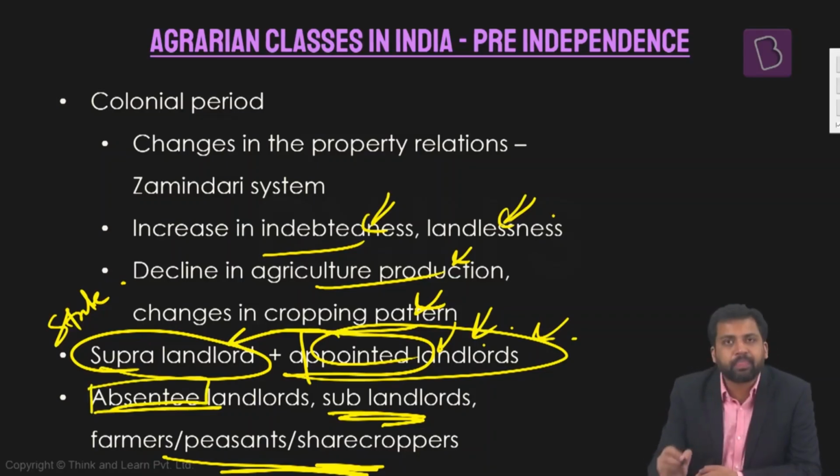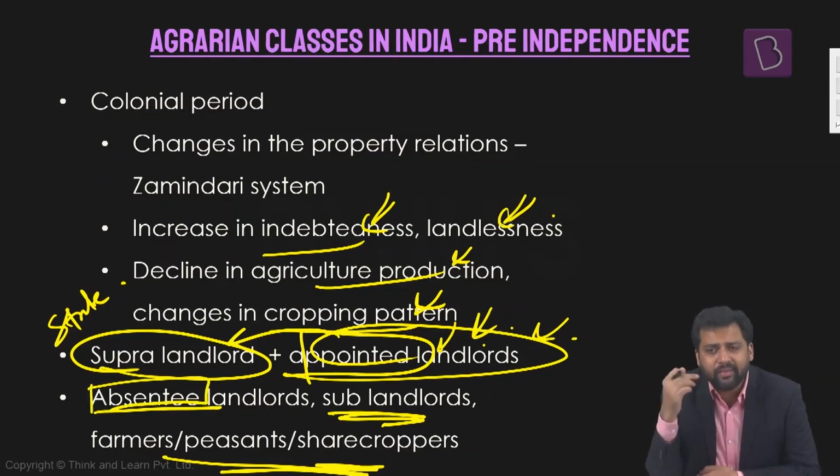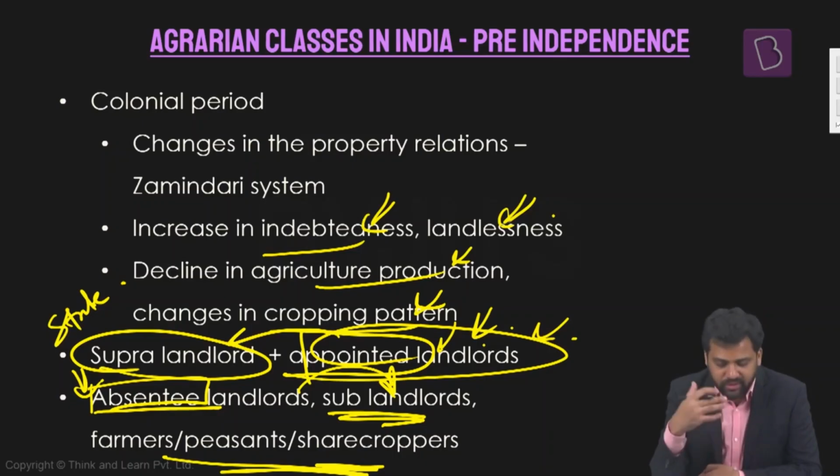So here also there are certain interesting things that are happening. Many of these landlords belong to upper sections of society. They did not have much interest in agriculture. So many times they will not even be in the rural areas. They will be staying in some urban areas, where mostly cultivation is not happening. So they used to be absent. They were absentee landlords. So who is going to see what kind of cultivation is happening, or who's going to monitor that? So what they will do is put in place some sub-landlords. And then there are some people who are actually cultivating the land: the farmers, the peasants, the sharecroppers.